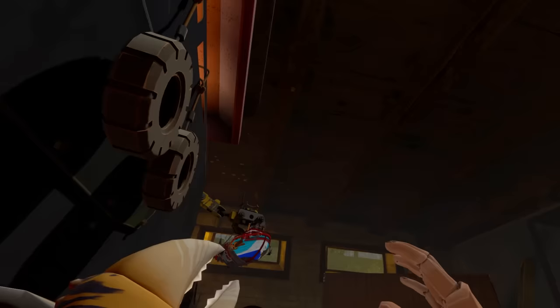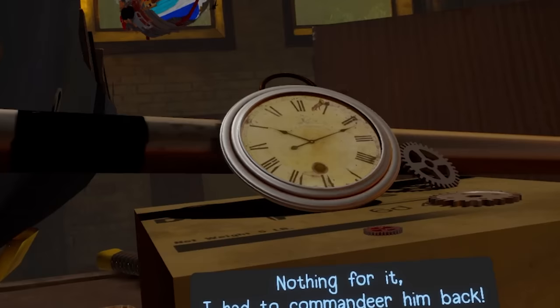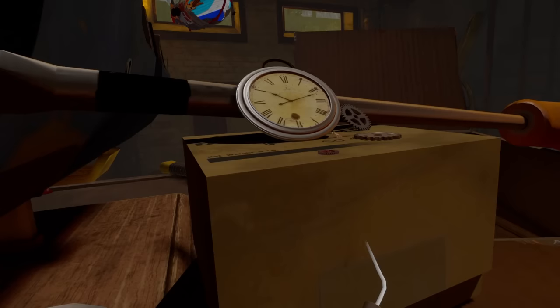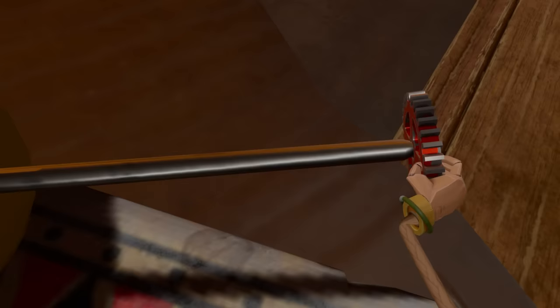There's a pocket watch there and a giant wrench or a spanner. I know tools. Oh, that is awesome. Can I grab one of these cogs? What about this little one? Oh, yeah, I can grab this. Where's it go? Oh, look at the size of this tank. This thing's huge. Oh, I just dropped it.